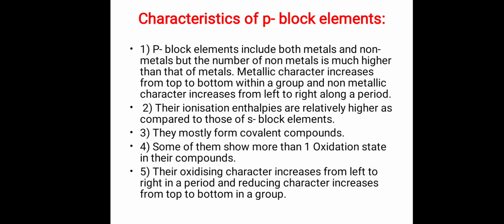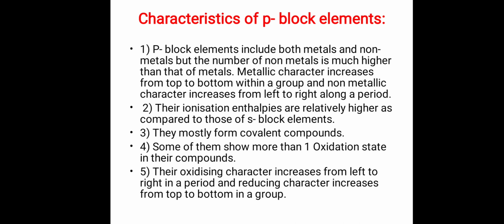Characteristics of p block elements: p block elements include both metals and non-metals, but the number of non-metals is much higher than that of metals. Their ionization enthalpies are relatively higher as compared to s block elements. They mostly form covalent compounds. Some of them show more than one oxidation state in their compounds.